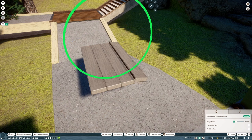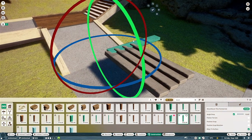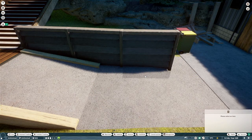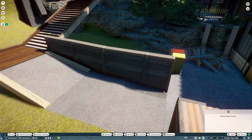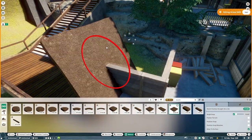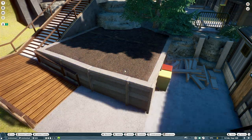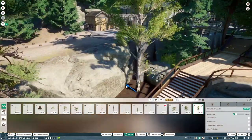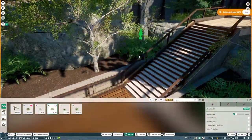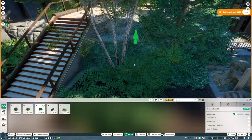I actually did that - put that tap in there and then moved it a bit later, so we'll see that when we do the tour. Doing a bit more path work now, just blending this all in - it still felt a bit unfinished. I'm bringing in a bit of foliage and stuff. I'll leave you guys here for the last few seconds of the speed build and then join you again. Don't forget there's a whole bunch of stuff not in the speed build that you'll see in the real-time tour.